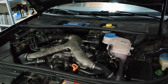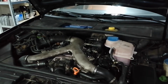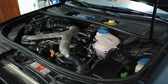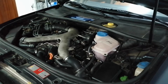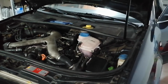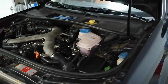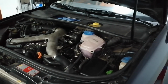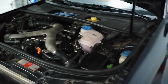So this will be a slow-paced conversion. Well, first, I don't have a lot of time. Second, I'm preparing to have some troubles with the conversion. I'm kind of new to the Audi world. Also, I've never done anything like this, and this car is a little bit tricky for me.